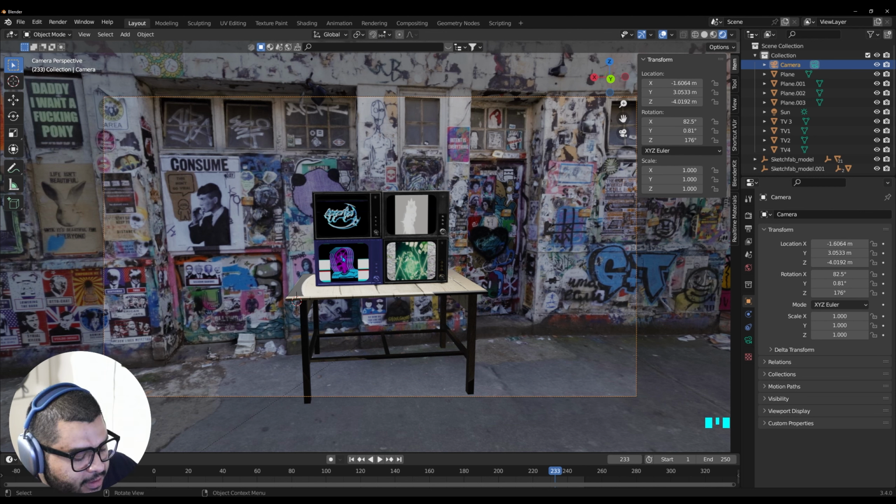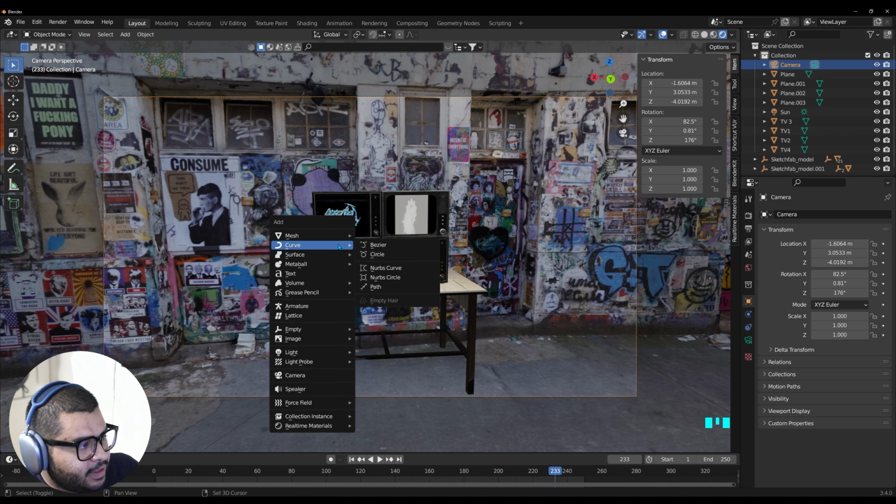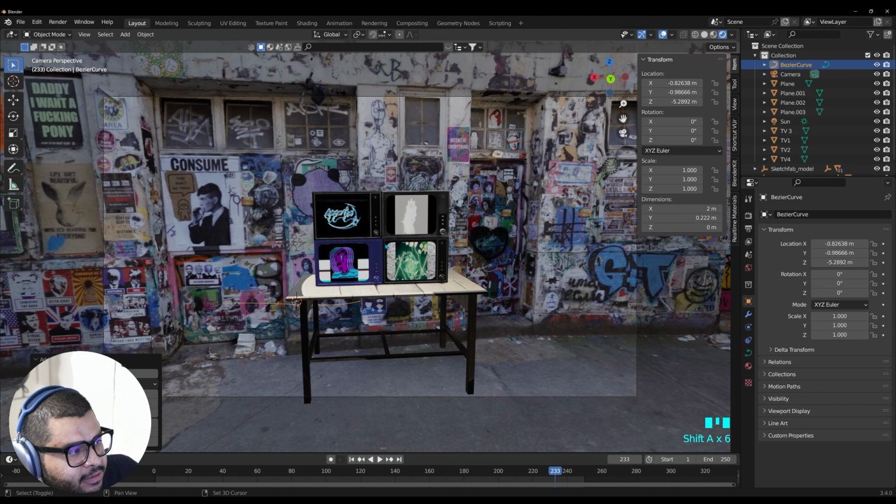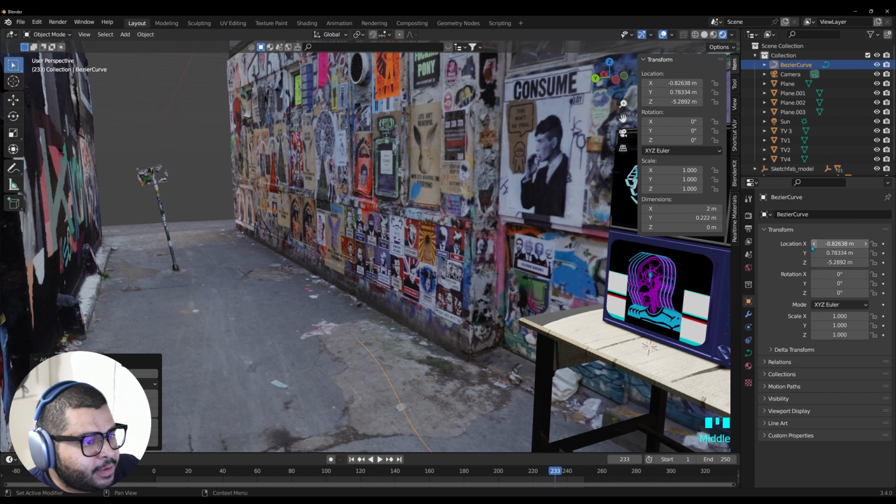Now let's set up a path for your camera to follow. So do Shift A and then go over to curve and then Bezier. And you're going to notice that it's going to be right where the cursor is again. So hover over to your Y on your object data properties and just bring it out, and start levitating it.